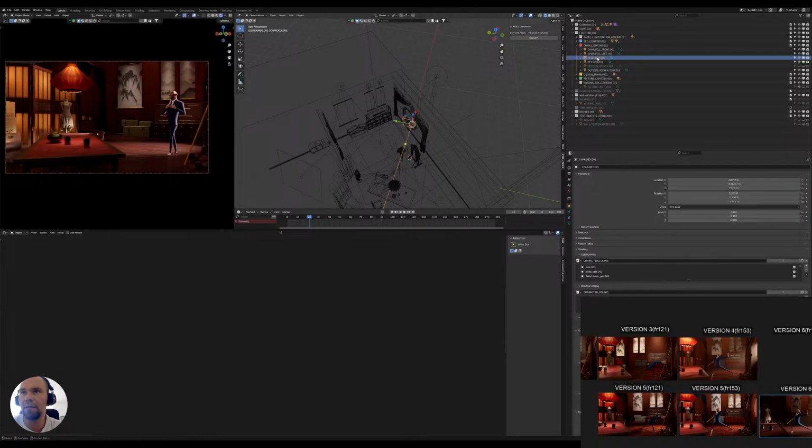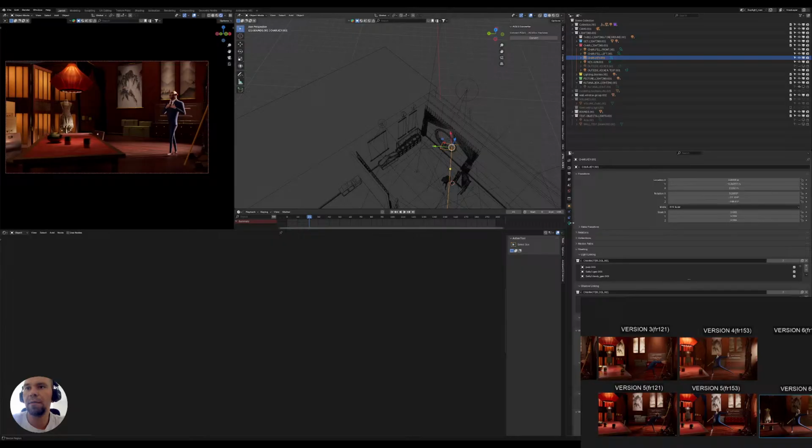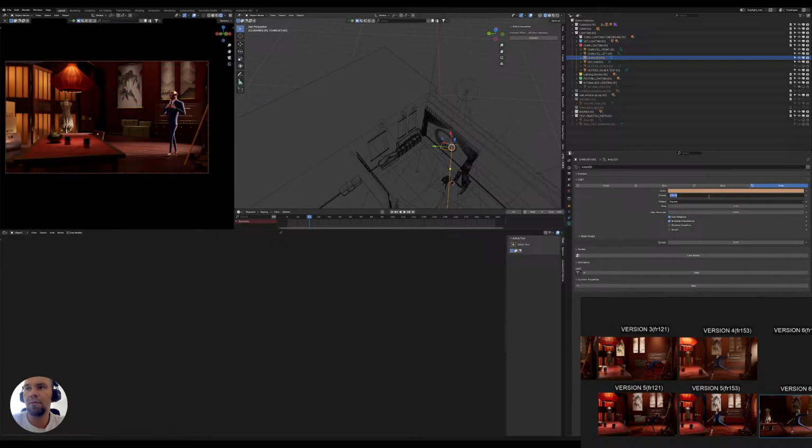And more or less these lights are already turned off for the volume scatter. And let's see the key light. We can lower it, something like this. Save the scene.